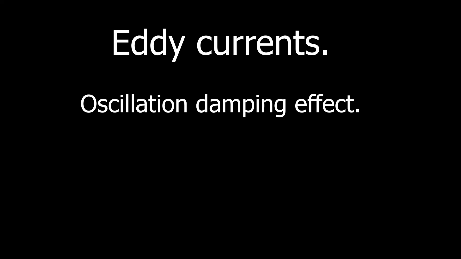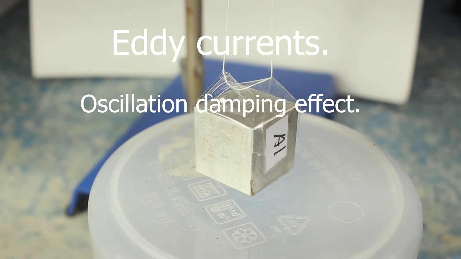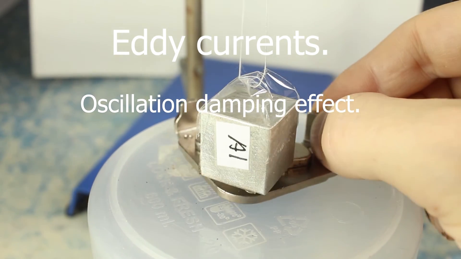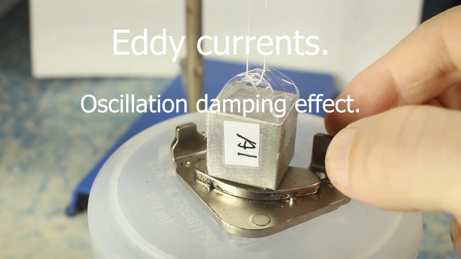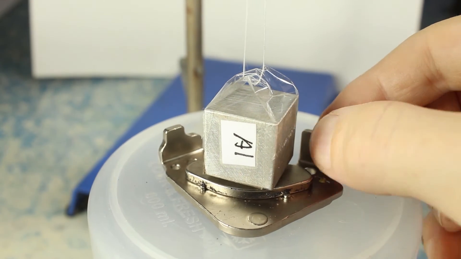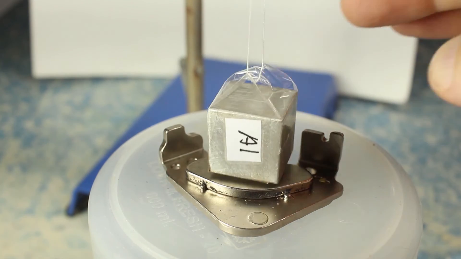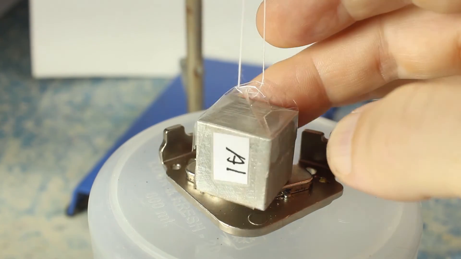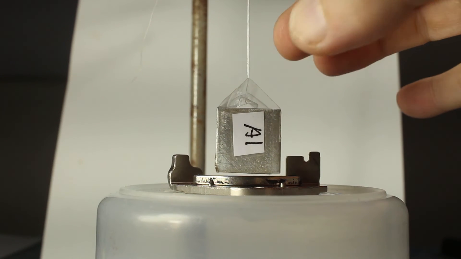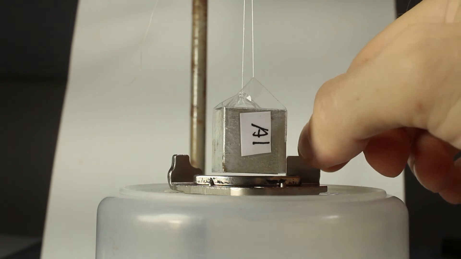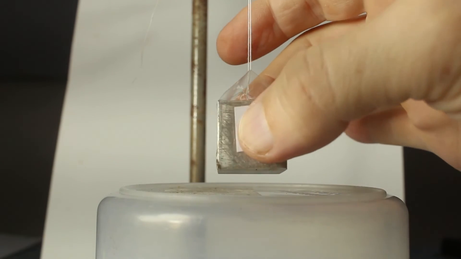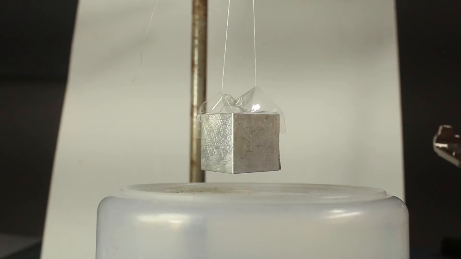There is another effect which eddy currents can have, damping oscillations. You see what happens? Oscillations stopped. What if you try to give energy to the aluminum piece again? It's gone, as if it hits something. But there is nothing between magnet and the metal and the metal is not really strongly attracted to it. No, it's the same old interaction between eddy currents and the magnet.